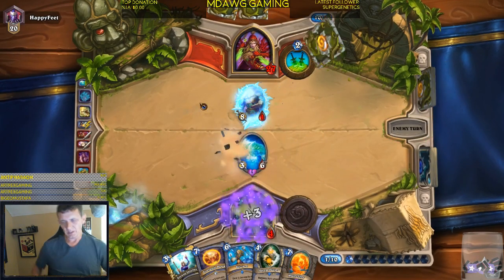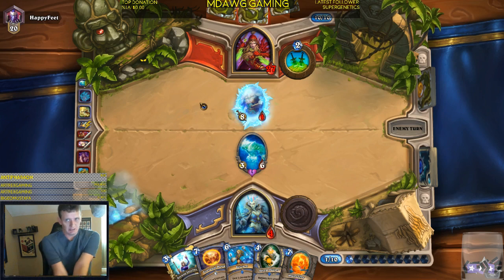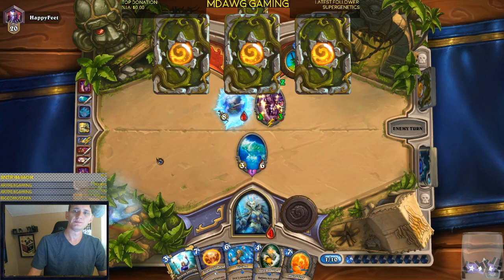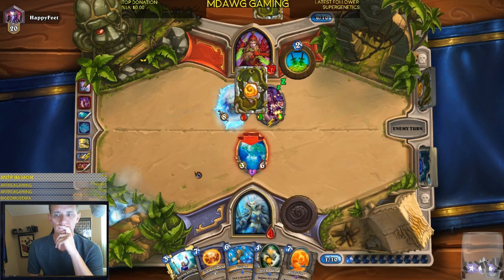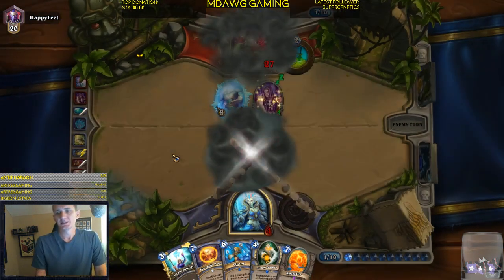Now I don't really know if we survive. 4 damage seems manageable for the rogue, but like, he could get Fireball right here. How much mana does he have left? He has 6 mana. That is bad news for us.